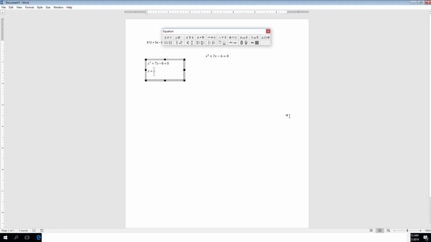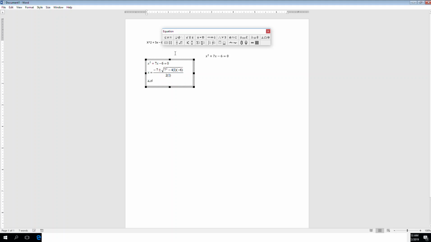So that's going to do the quadratic formula: negative b plus or minus square root of b squared minus 4 times a times c. And then down arrowing to go down to the very bottom over 2a. I'm right arrowing to go to the end of that, pressing enter.